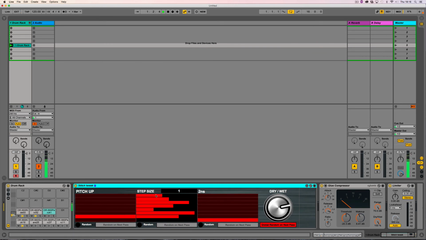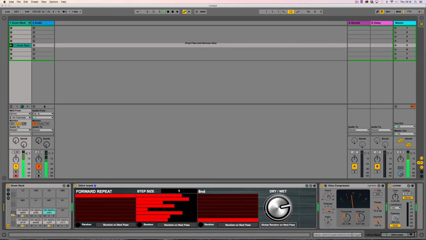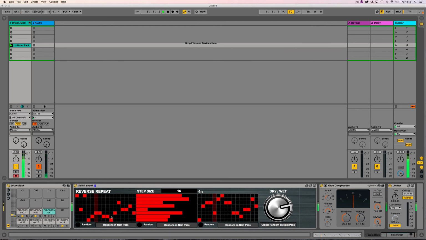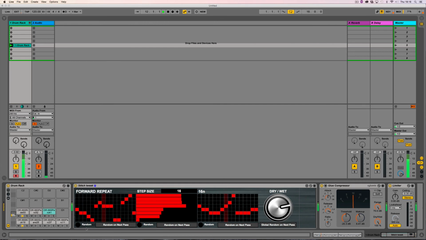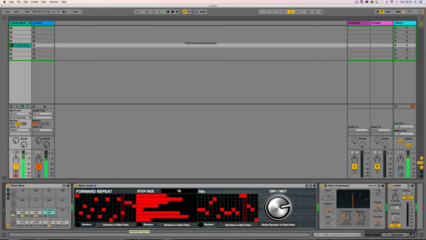So there you go, that's Stitch. It's a step sequencing glitch device. That's cool. What's it done? So you can do all kinds of subtle changes, already bonkers, bizarre stuff, just by clicking and dragging around and having fun. Get random to your heart's content. Find new sequences for your beats or for your synths, your vocals or whatever. Just run some audio through it and listen to the Stitch.